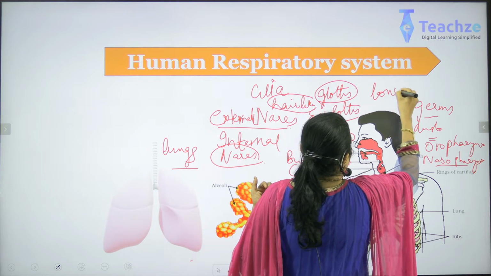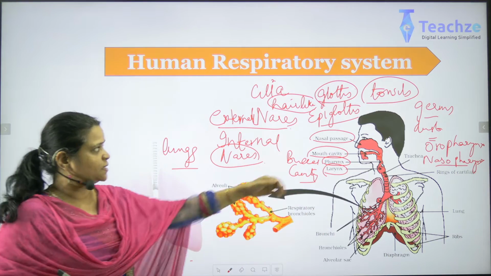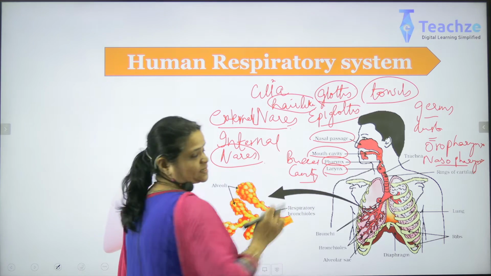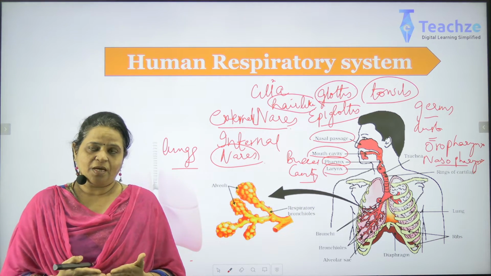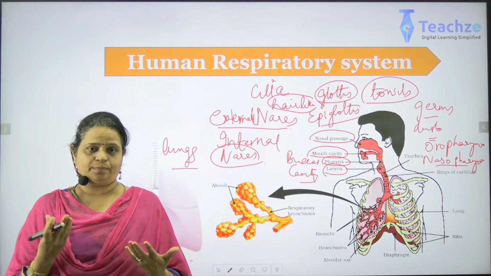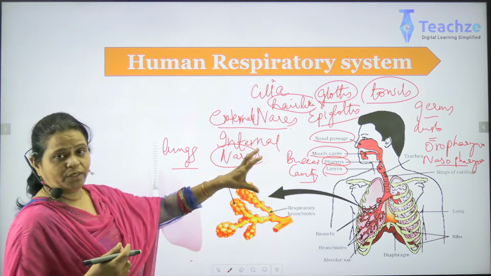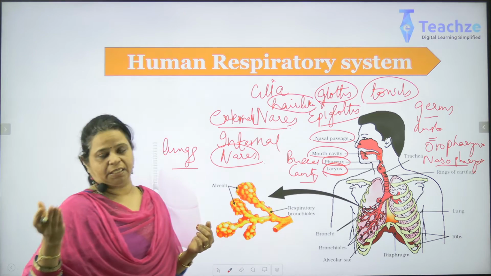So the glottis is in exactly the same portion where you find the tonsils. You all know what tonsils are. You must have experienced them when you were kids. The tonsils will be guarded by this particular part, which is called the larynx. Now, what exactly is the larynx? Have you ever understood how you actually give out a sound from your throat? The sound box, or larynx, is the part which helps you to produce that particular sound.